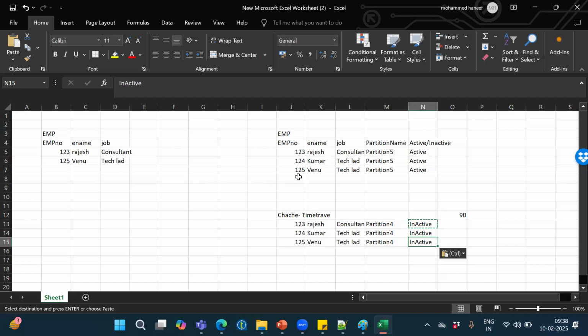This is called micro partition, and it will compress the data as well. This is because it is immutable. This partition you cannot modify. Okay, but how can you see this? This partition, how many partitions were created, that we will see. But before that, whether you understood this concept or not, just let me know now.